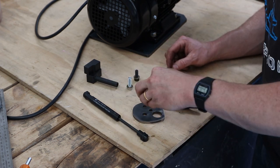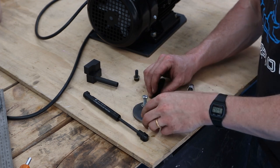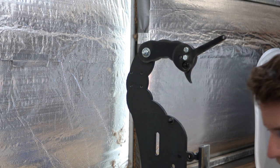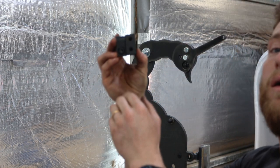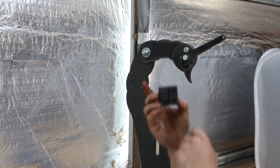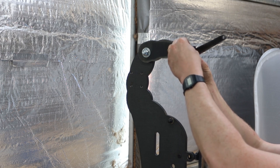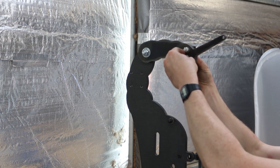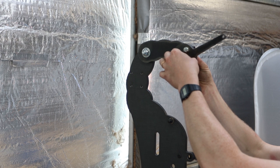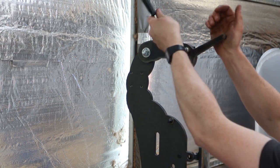So the two M8x25 bolts go into your handle like so. Pop them through. On the back of the hinge, you'll see there's two threads. They line up with those bolts we just put in. And we'll just do them up.